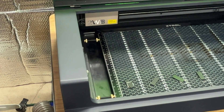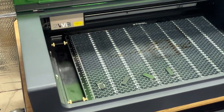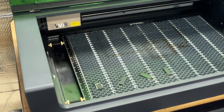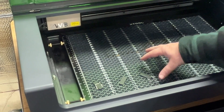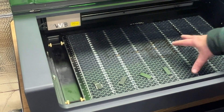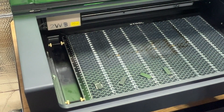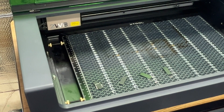I hope that helps some of you guys out there with locking your crumb tray in place. It's really great, especially with the new software updates that xTool just did — this gives you a really great way to be able to engrave just about anywhere on here when your tray is not moving and your material is not moving all over the place. That's my solution — hope that helps you all out. Have a great day!